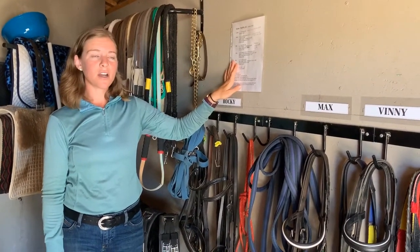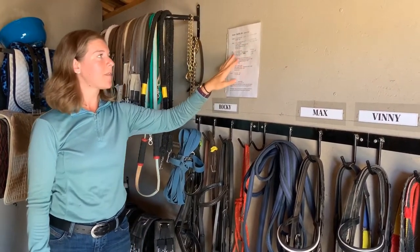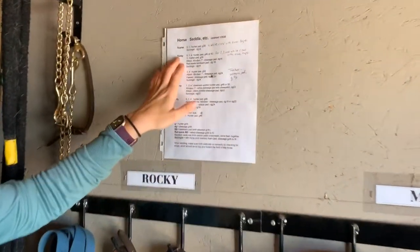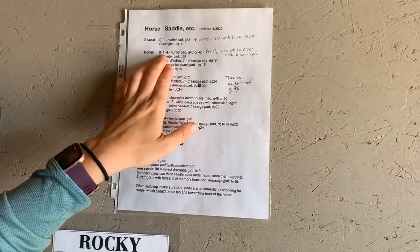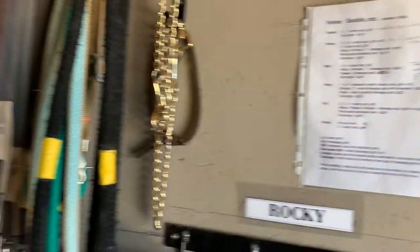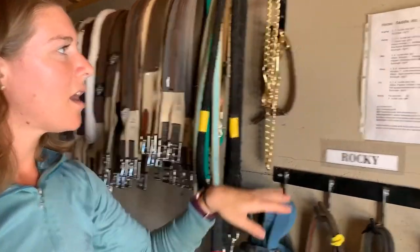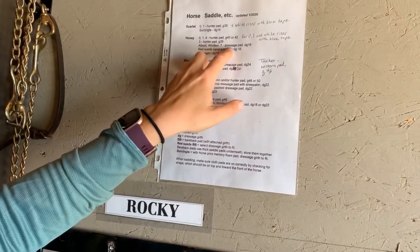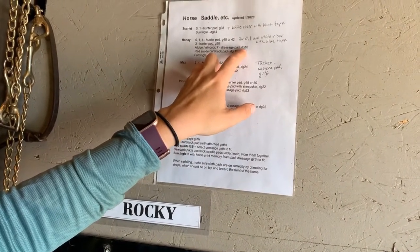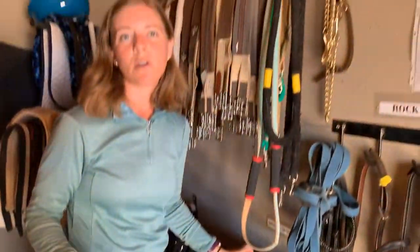In here is our horse saddle chart. It has all of our horses' names, the saddles that fit them, and the girths that go with those saddles. For example, for Honey we were using saddle number one with a hunter pad and girth 42. All of the girths that work with our hunter saddles are listed in one section, and our dressage girths in another. For Windsor we used a dressage pad and dressage girth 16 — those girths are much shorter. The saddle pads are stored with the saddles, so you won't need to worry too much about which saddle pad you need, because it will be with the saddle you're getting.